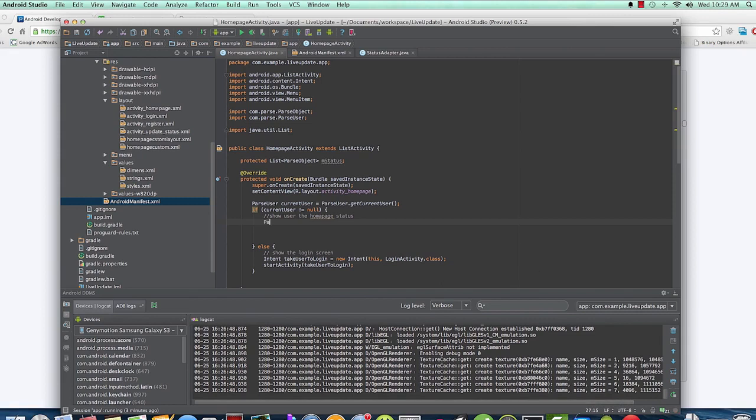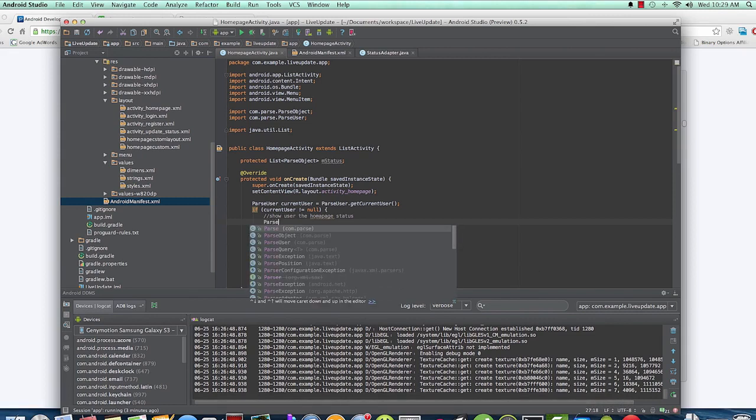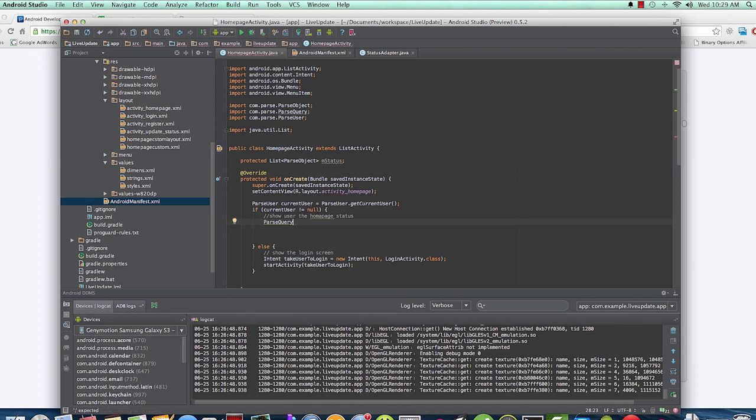So we're going to say ParseQuery, and it's a generic type of ParseObject, and we're going to call this query, and then equals new ParseQuery, and we're querying the class of Status here.